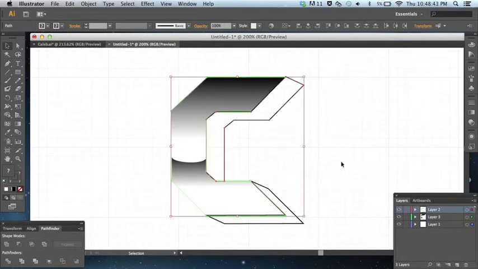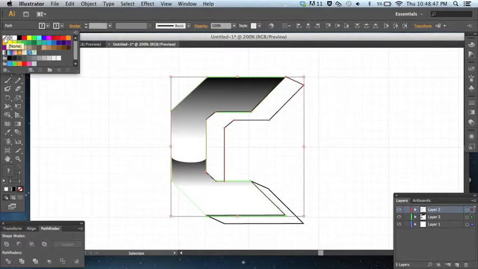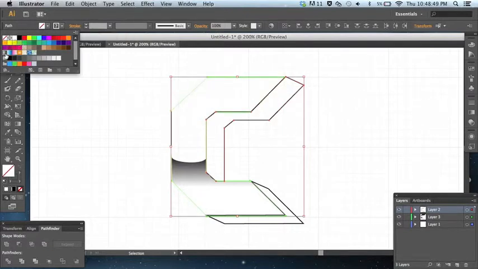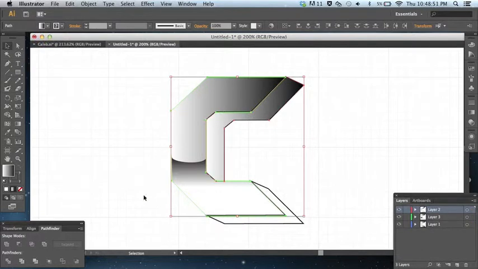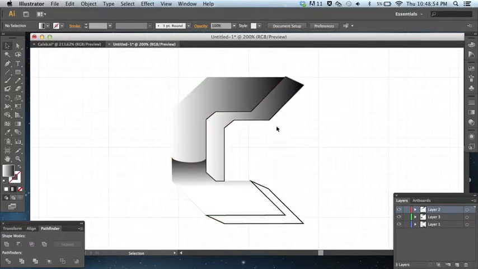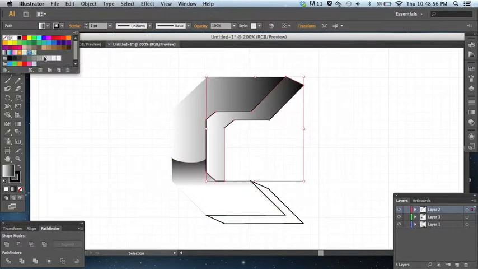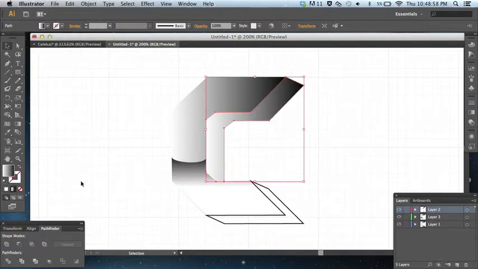So, let's go ahead and add graphite to this. Basically, following the same path. Okay, we're good. So go ahead and add the graphite.